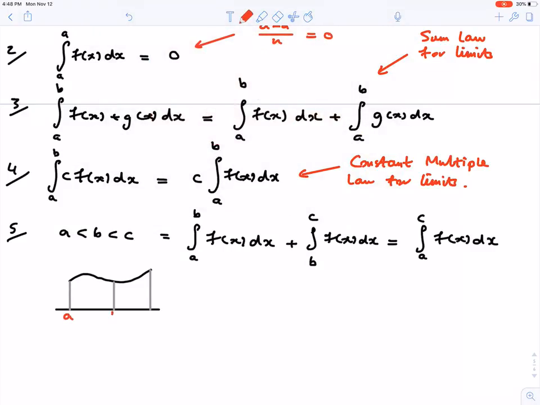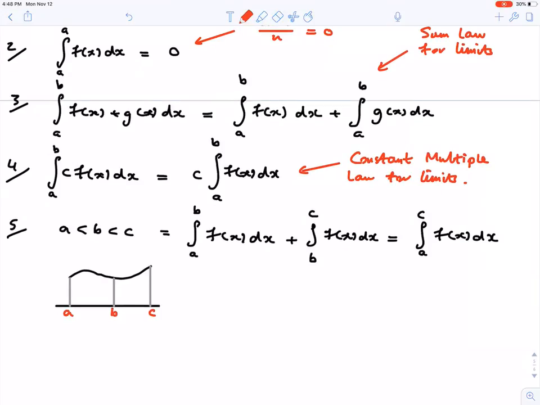so if this is kind of your a, your b, and your c, the integral from a to b is this region. The integral from b to c would be this region. So of course, the sum of these two is the total area underneath. So that's the basic reason it's true. To actually prove that is quite difficult. It's not so easy because the Riemann sum definition is quite complicated because you've got this join in the middle with a, b, but it is true.